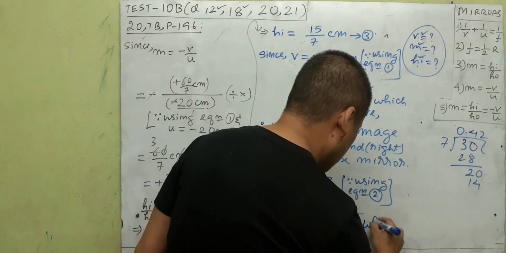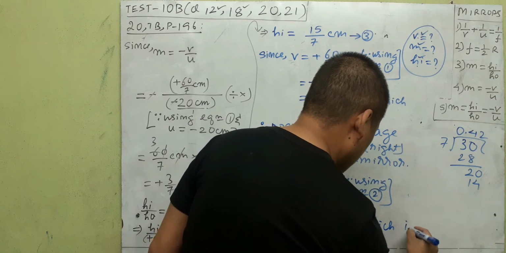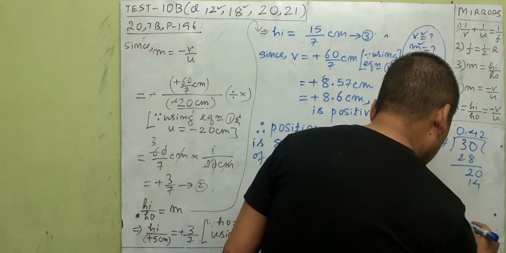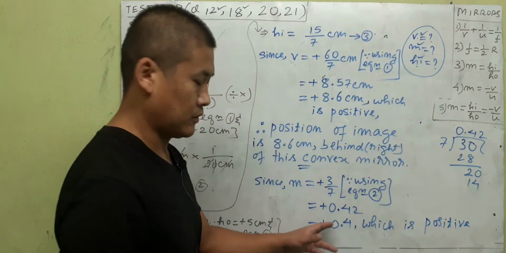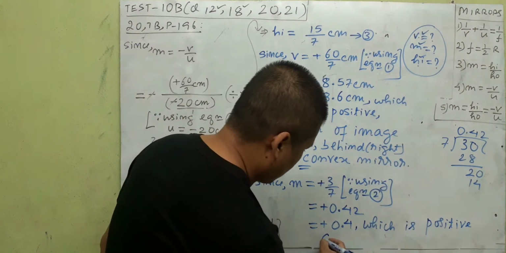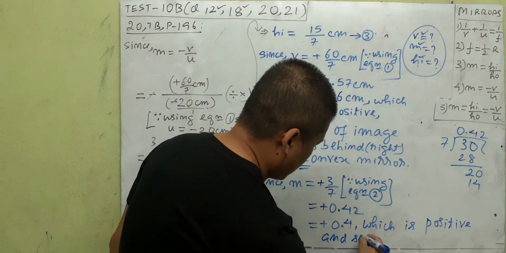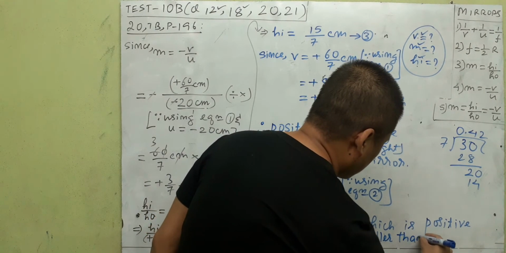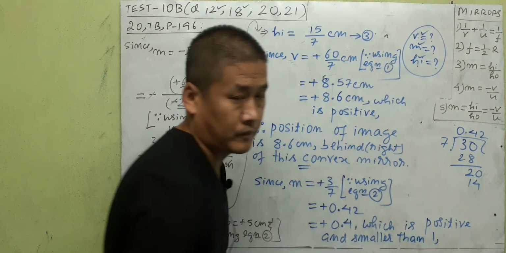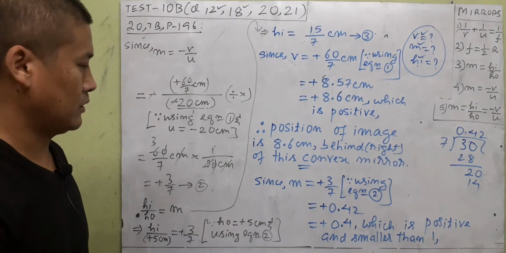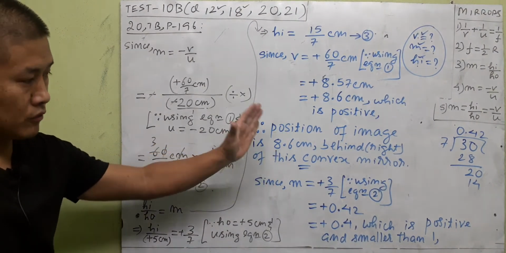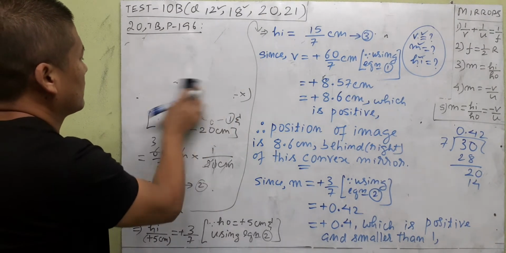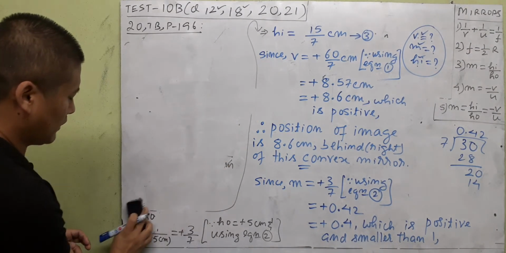So we write here, which is positive first of all. And we want to spend some time explaining this because this is so important, which is positive. And also, we know 0.4 is definitely smaller than the number 1. Okay, so how will this tell you the nature? So just keep this page and go to a new page and write something again that we've done in the last class. This is very important, so write it down and follow me.